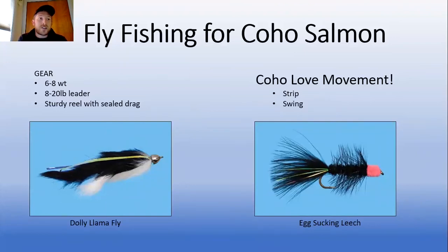If the fish are really shy and the water's very, very clear. But typically I'm between that 8 to 20 pound range. And then I really like a sturdy reel with a sealed drag. Typically when I'm fishing coho on the fly, it's late season on a sandy bar, and I'm catching a decent amount of fish. And so my reel might spend a lot of time on the ground in that sand. And so having that sealed drag just makes it more durable.